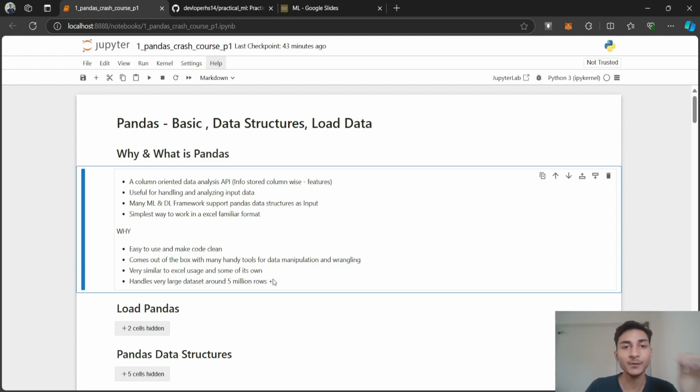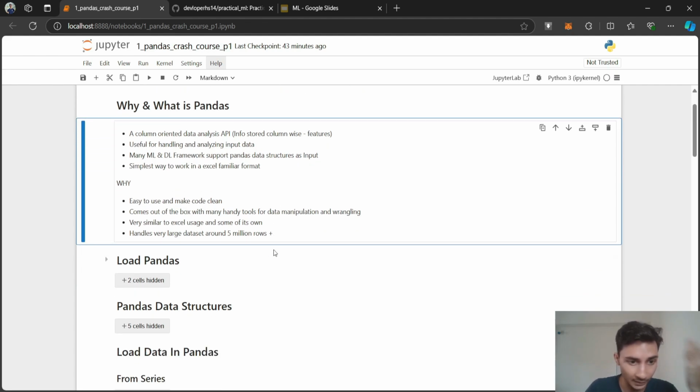And one of the best features is that it stores data in a very good fashion, so it helps in memory optimization. There are many features that allow the Pandas library to load data in a particular way and optimize it for our use. Completing our why and what of Pandas, now let's look at how we can load Pandas.